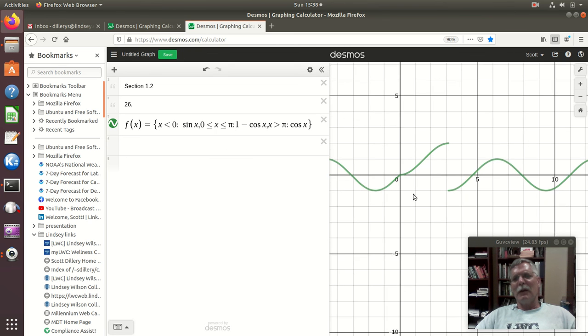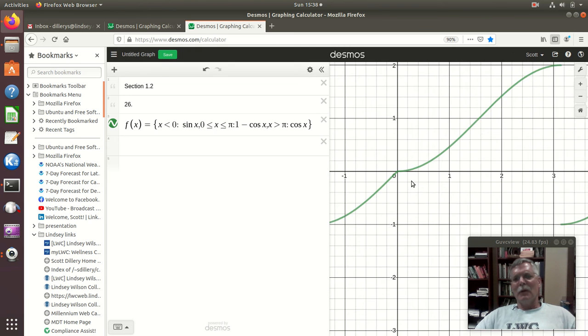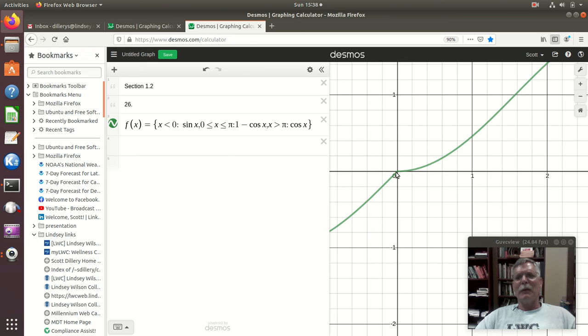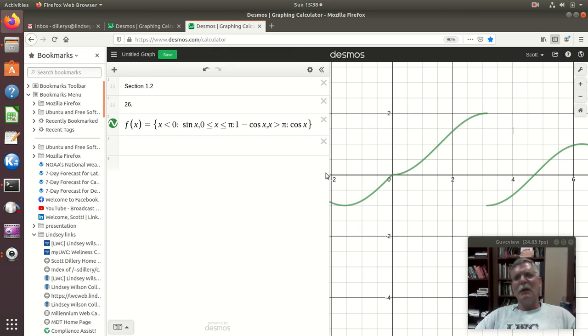And so I can look at this graph, and I could make a table and so forth for things near 0, but it certainly looks like the limit here is 0. So that looks just fine. And then out here at pi, there's a little bit more than 3, it looks pretty obvious that the limit doesn't exist here because we don't go to the same y value.